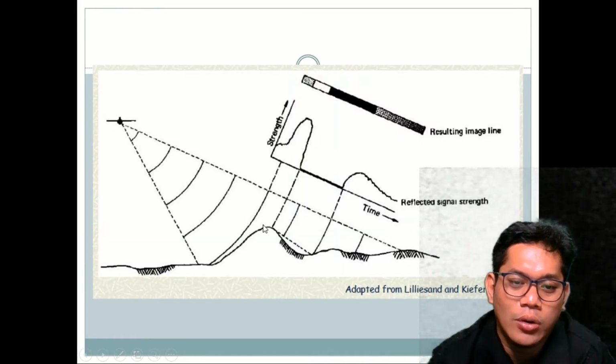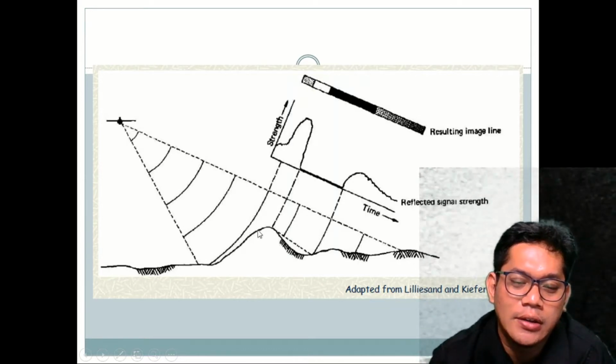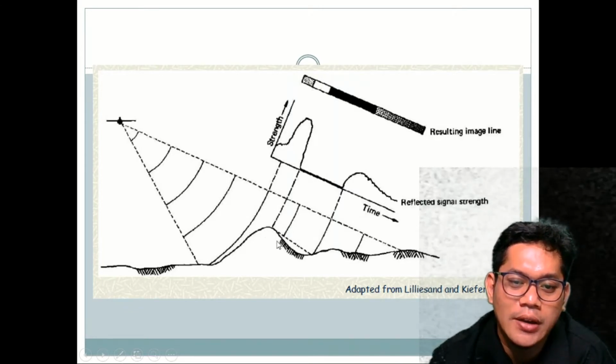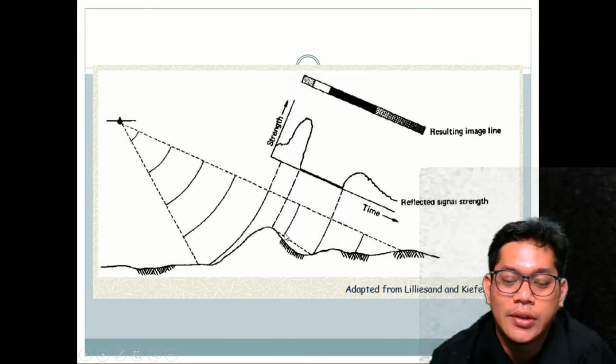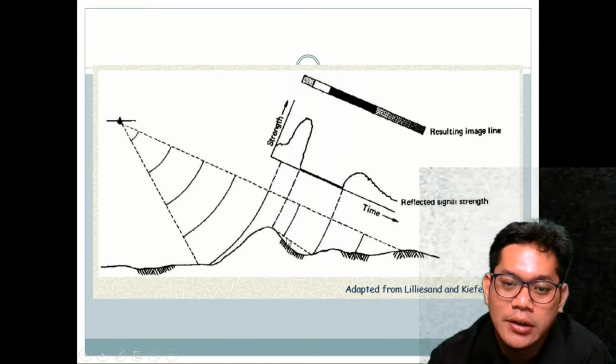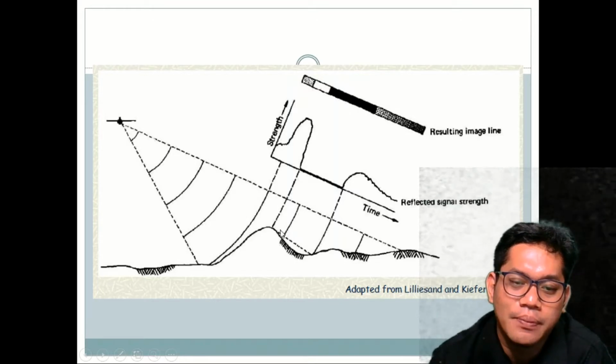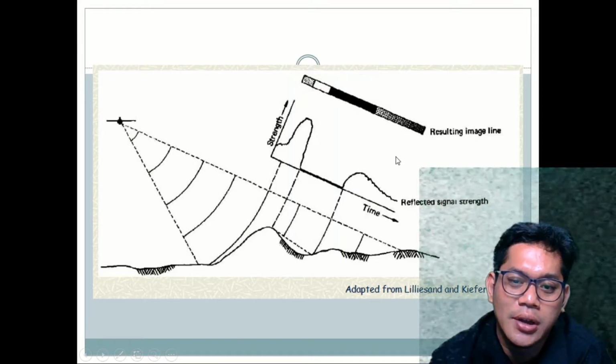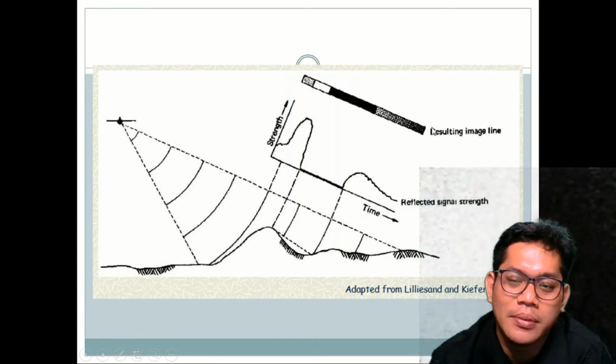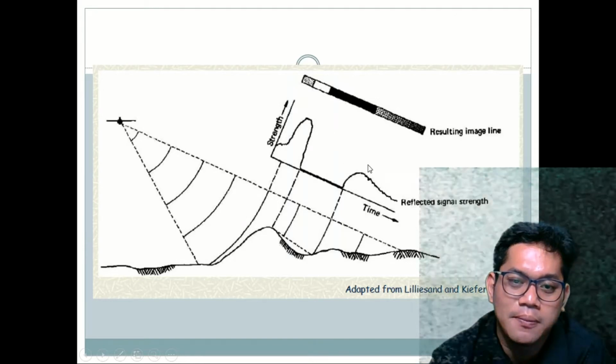So the nearer the surface and the bigger the surface, the brighter the tones. These are the areas being shadowed or being covered. It will not be able to reflect anything from radar, so it will show in a blackish color, the dark tones. The further away, the darker it becomes, and this is how we interpret the radar visually.